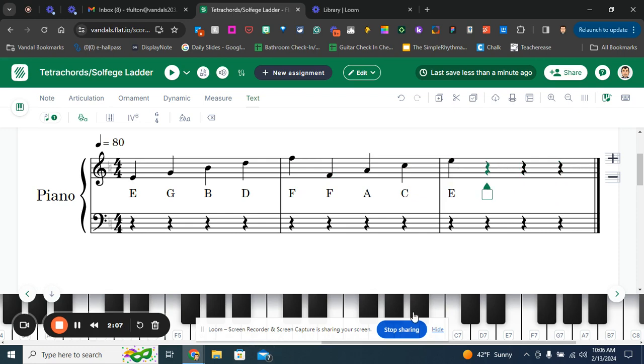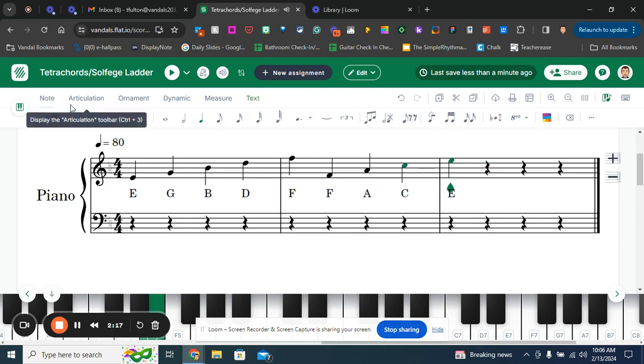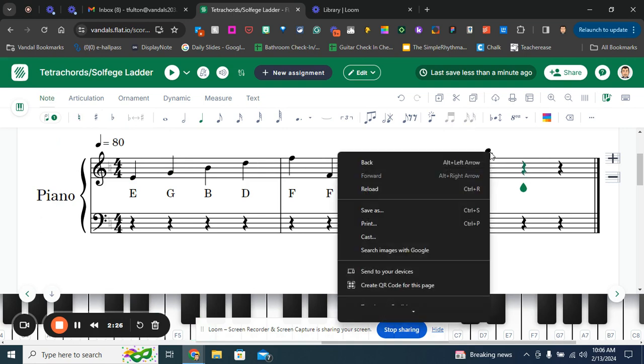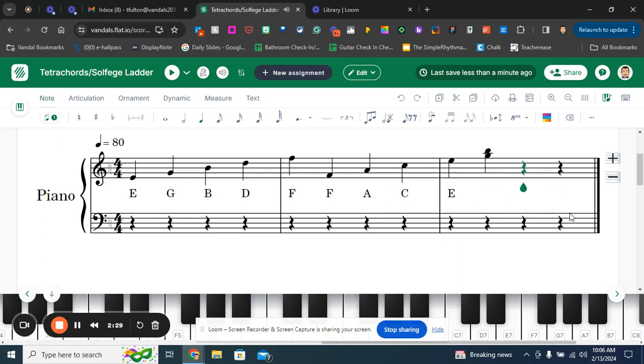Another couple of notes that maybe aren't so intuitive, just notes that eventually you'll memorize because they look so different. Those are the G above the staff, which just hangs out on top. It's considered a space note because if I wrote another note on top, you'll notice that there's a line that I have to add in. And so that note sits inside of a space when I have that extra note. We're not going to worry about ledger lines today.